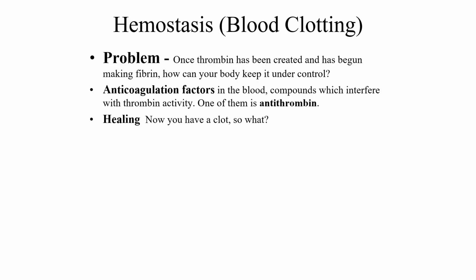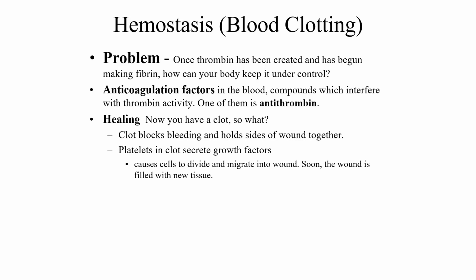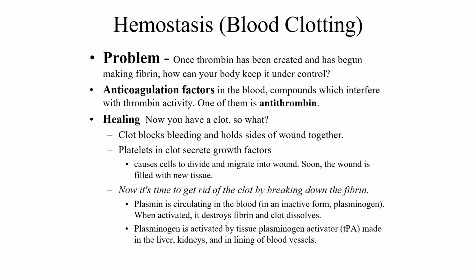So now that we have a clot, what happens in this healing process? Well, the clot is going to block the bleeding, holding the sides of the wound together and preventing the loss of blood, okay? The platelets in the clot are going to secrete growth factors, and these are going to cause the nearby cells to undergo division and migrate into the wound, and so soon the wound is going to be filled with new tissue.